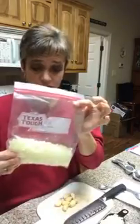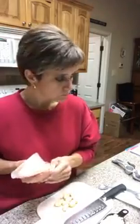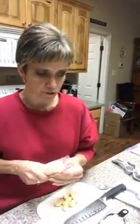And so I cut up some more, and I still have some left over. So I will put this away, and it will be ready to go for the next recipe, which will probably be my chicken pot pie recipe that I make later in the week. So those are a few things that I do.